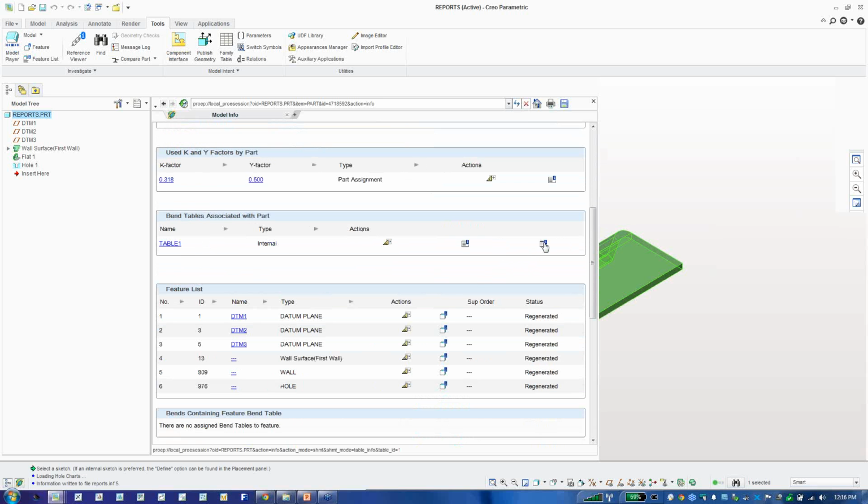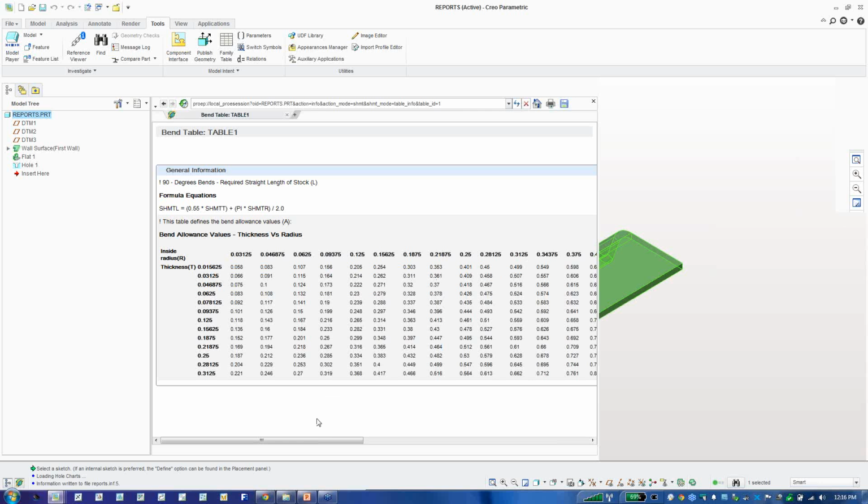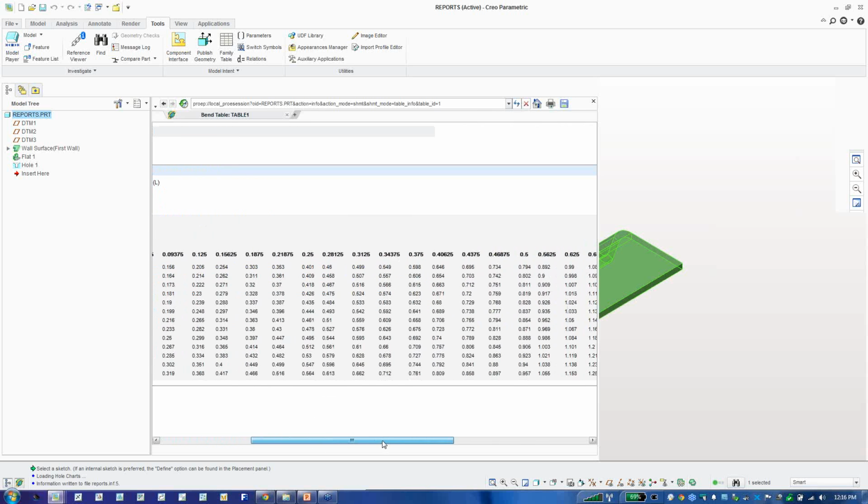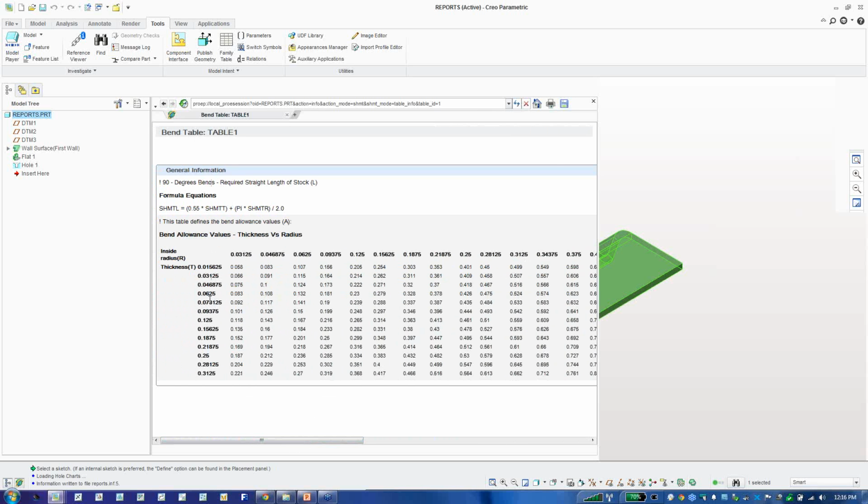And I can view that bend table by clicking here. And I can see the bend table that was used for this part. It's going to have thickness versus radius. So based on the thickness, you're going to get, say, a certain radius in that part. Now, that's driven by a formula, of course, so the formula is also being seen there.